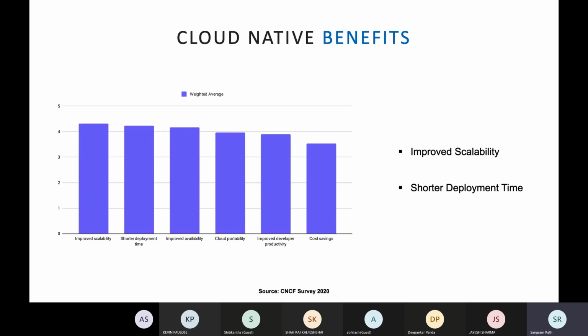So shorter deployment time is obviously the second most selected benefit when it comes to customers using cloud native. Obviously, improved availability, portability, developer productivity. You can see that all of them are almost on the same lines, right? So all of these are benefits that enterprises, cloud native companies, or anyone just getting started is looking at, right?